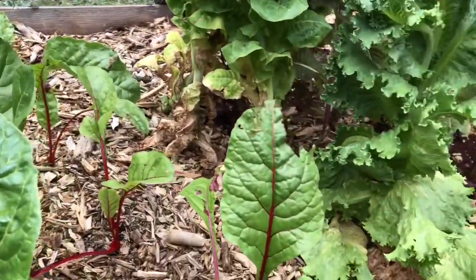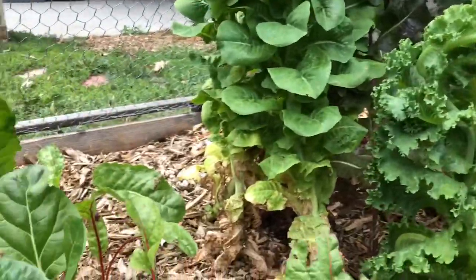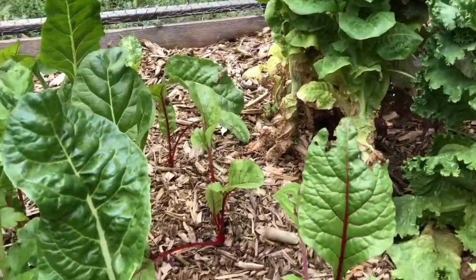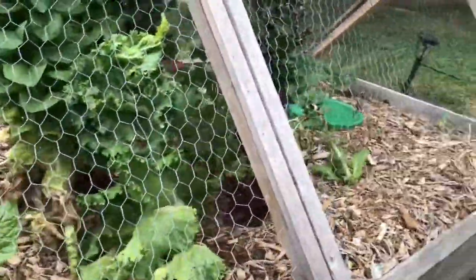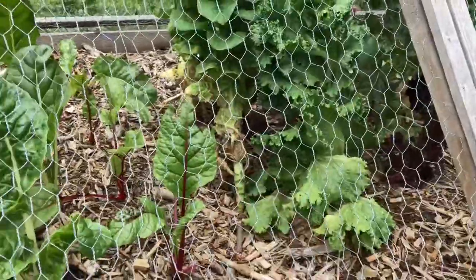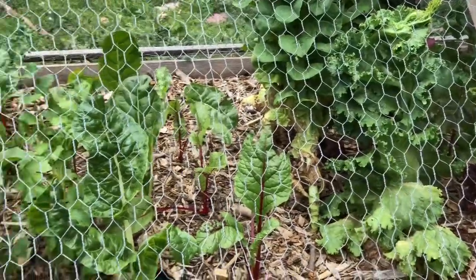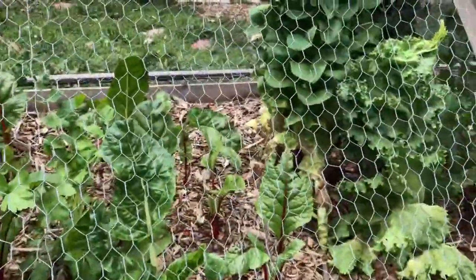But this bed has been really fun. The other day we decided to put Rocky, our pancake tortoise, out here and just have a nice hangout spot for him. So we stuck him in here with a little wading pool. He's got plenty of space to crawl under the lettuce forest in here and munch on kale to his delight. He spent most of the day out here.